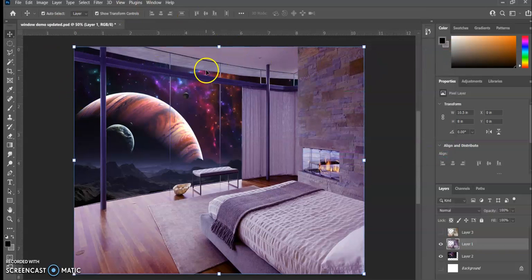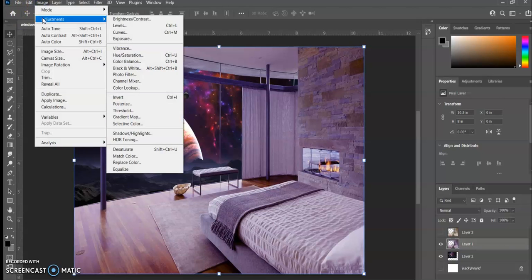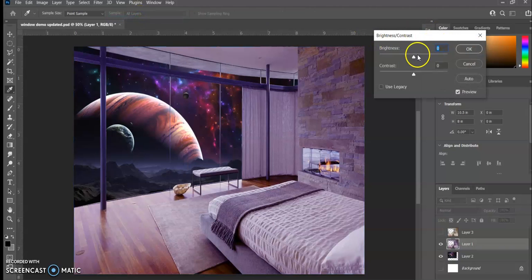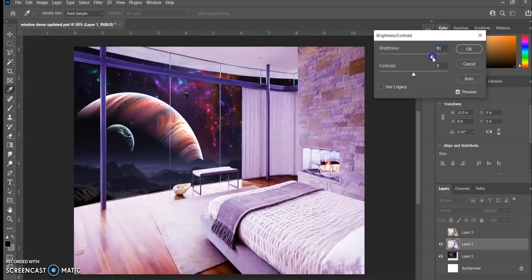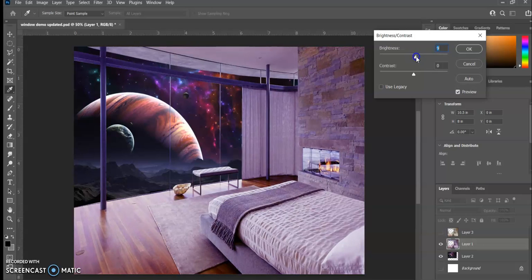The final adjustment that you are going to make is this. You're going to go, once again, to image adjustments. This time you're going to use brightness and contrast. So this is fairly self-explanatory, brightness. Bringing it up and down will make it brighter or darker. Again, you want to be subtle with this. I'm going to make it just a little bit darker.